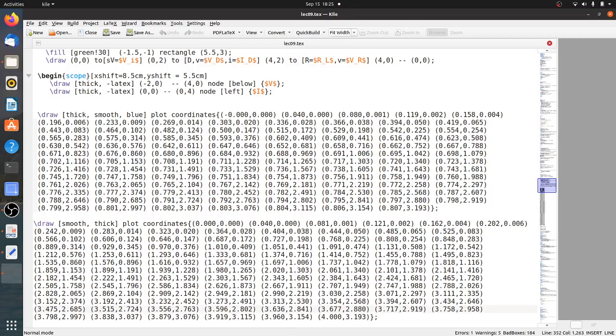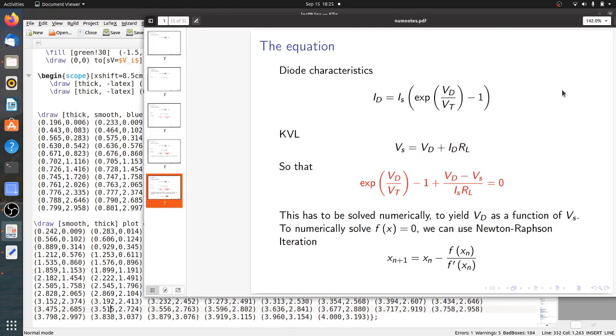Now that we have some understanding of the problem, let me introduce you to the Python program that I used to solve it. Notice that there are two different tasks that the Python program has to solve. One is to find out the Vd and Id for a given Vs, that is, solve the equations that I wrote down here numerically. So this equation and this equation simultaneously, which of course means ultimately this one equation numerically. And it has to be able to implement the Newton-Raphson iteration for this particular problem.